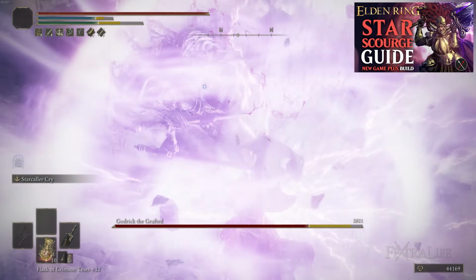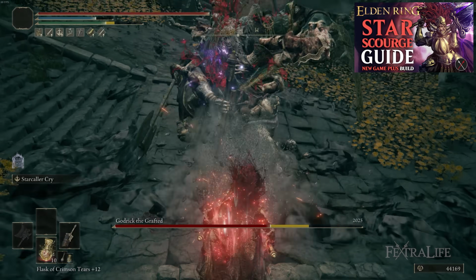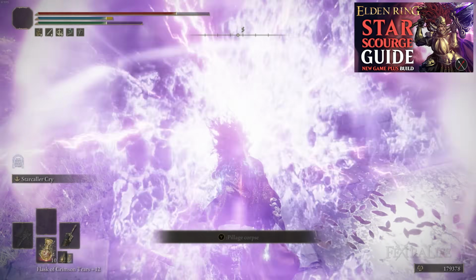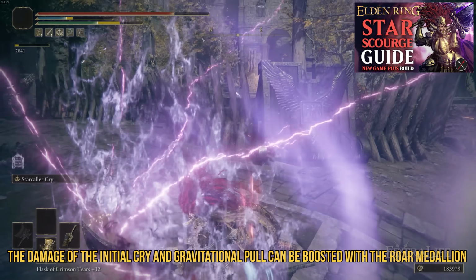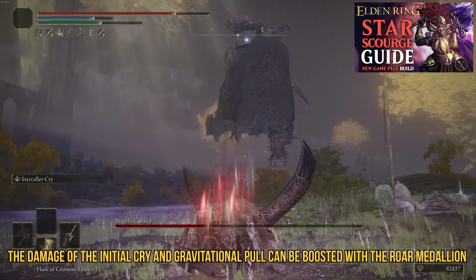The next build is the Starscourge build. This is a build that uses the Starscourge Greatsword, which is actually a paired Greatsword, which is great because it allows you to dual wield Greatswords without having to equip two, keeping your equip load down. So this allows us to lean into the moveset of dual greatswords for very high damage per swing, but also into the weapon skill, Starcaller Cry, which pulls enemies in and then follows up with a devastating AoE that basically kills most enemies in one use of this skill.